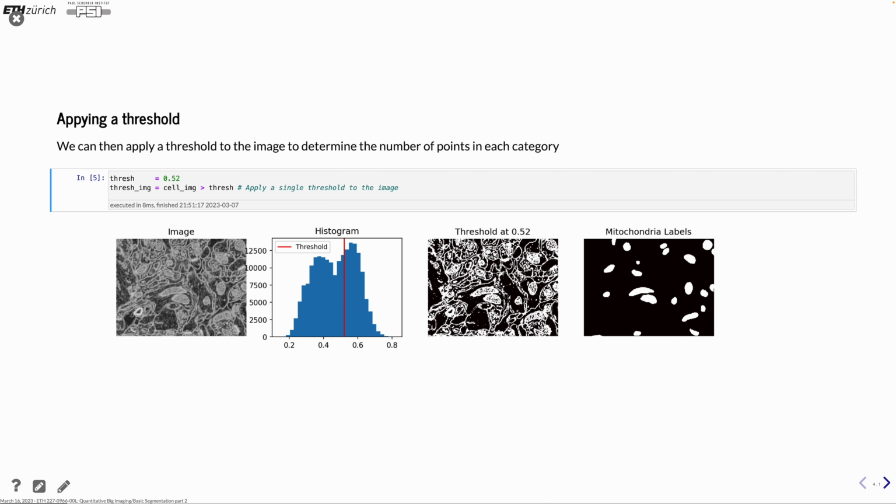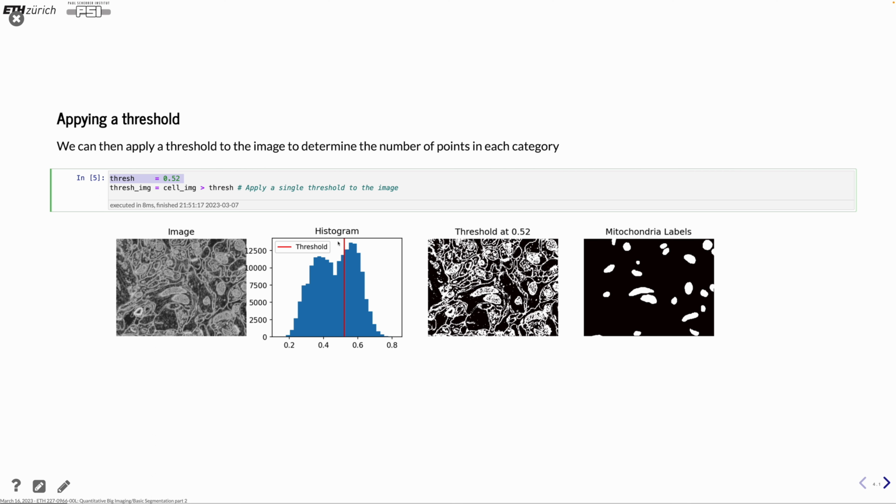And the first way of doing a segmentation is to apply a threshold. Very simple. So what we do is we have the image, we compute its histogram, where we, in this case, can see that we have 2 bumps in the histogram. And now is the question where to put a threshold, and that is our separator between background and foreground. In Python, you implement this by setting a value for the threshold, and then we compare each pixel in the cell image with this threshold, and out comes a bi-level image, black and white.